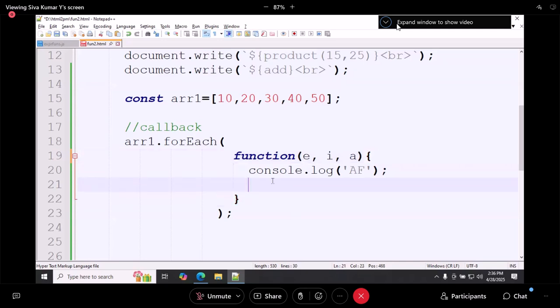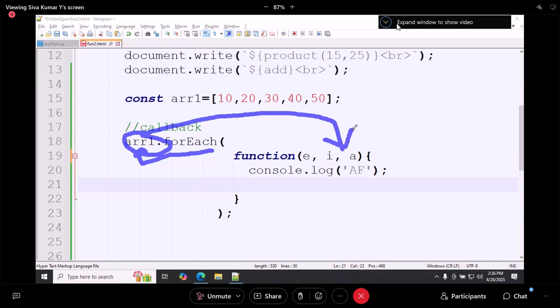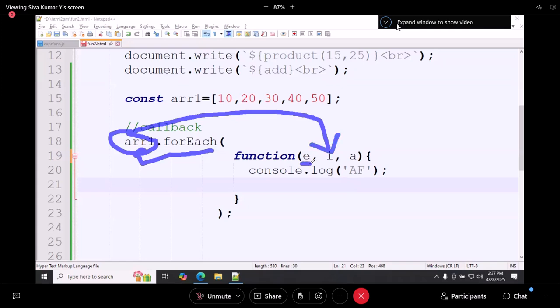So, what are we receiving here, sir? In this forEach, what is the data extracted from this array? The details are sent as parameters to your function. Whichever data is extracted from the array, the details are sent to your expression, the anonymous function. What are the details, sir? Which element is extracted, that is the first parameter. From which position it is extracted, that is the second parameter.